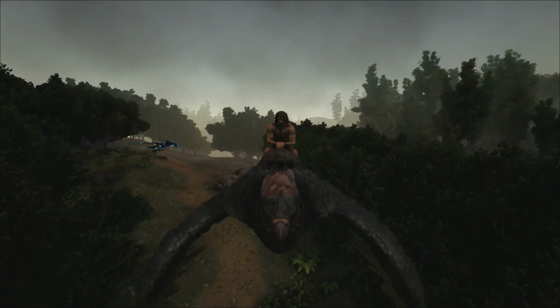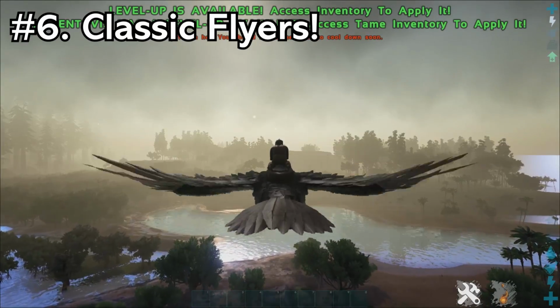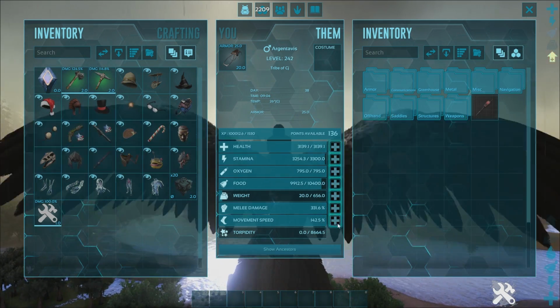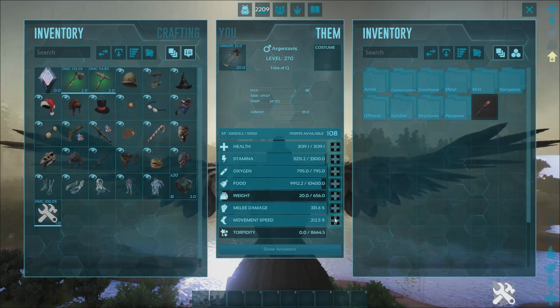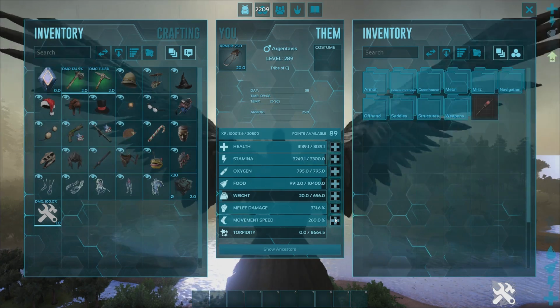Now guys, the mod coming in at number 6 is the Classic Flyers mod. Essentially what this mod does is it allows you to level up Flyers' movement speed. That's right, if you guys remember the good old OG days, you could actually level up your Flyers' movement speed, and they could reach phenomenal speeds. Like you had Quetzals flying around at the speed of light. It was ridiculous how fast these guys were.